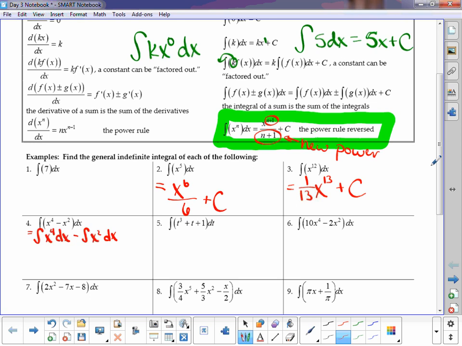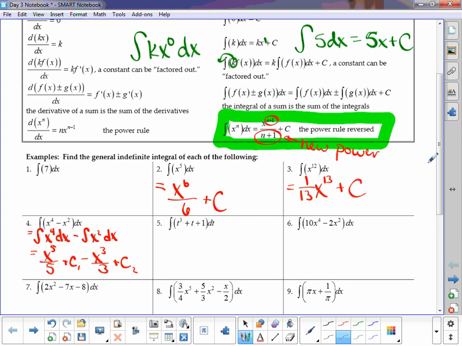Alright, so let's go ahead and integrate x to the 4th. So again, I increase my power by 1 and divide by my new power. And technically we have a coefficient, a constant that goes with that. I'm going to call it c sub 1. And then for this piece I have a minus. So again, integral of x squared, I increase my power by 1, divide by my new power, and that has a constant. Now, you'll notice that the sum and difference rule here just simply has one big old constant slapped onto the end. And this is why.